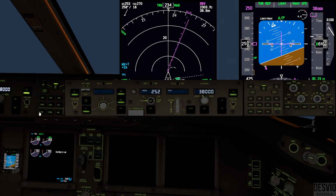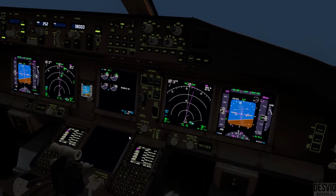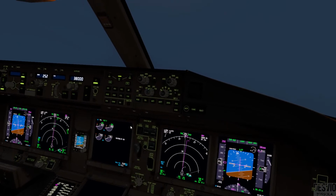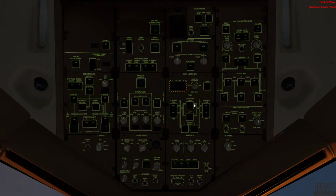That's very simple. The next step will be 10,000 feet. At 10,000 feet, we just turn it off and we can release the passengers if there is no turbulence forecasted, which is the case. So we'll be approaching 10,000 now. So the seat belt is going to go to auto and we can turn the exterior lights off, including the logo. We just keep the beacon.